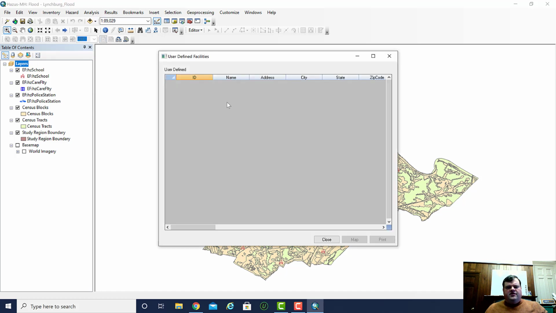A UDF, a user-defined facility, is basically everything else that I want to model as a point. So if there's something that I really want to see, my community has defined something as an essential facility or critical facility, maybe a utility, maybe a business there on the waterfront that employs a lot of the city, what I can do is add those structures as user-defined facilities into this table, and those will be analyzed, and I'll get losses from the flood.